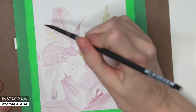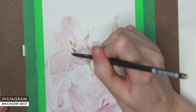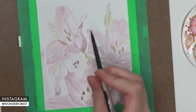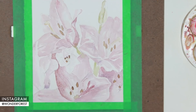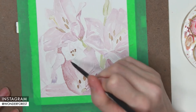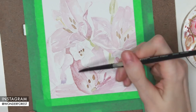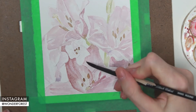I've gone in with a little bit of olive green and completed those stems with the little blossoms at the top, and then I've gone in with burnt umber and completed all of the little seed areas in the center of the flowers. I'm going in again and completing some of those more shadowed areas using the darker mix — not totally dark, still about the same concentration. Because I am layering these mixtures of paint with the transparency on top of one another, it's going to make it more opaque.